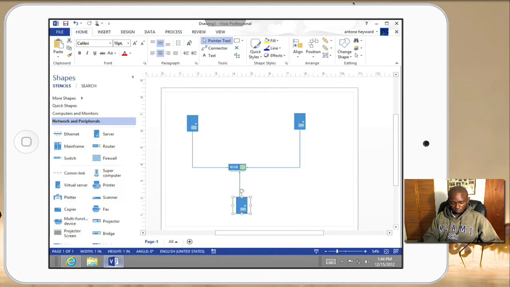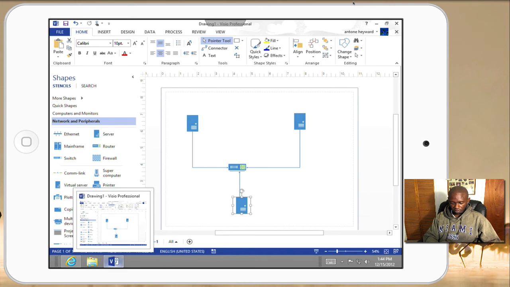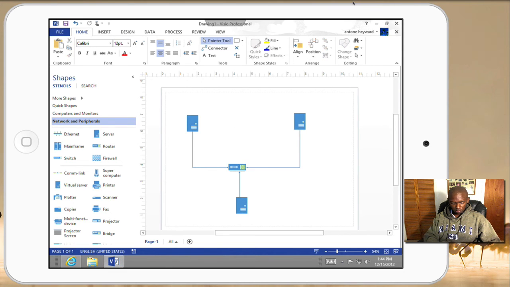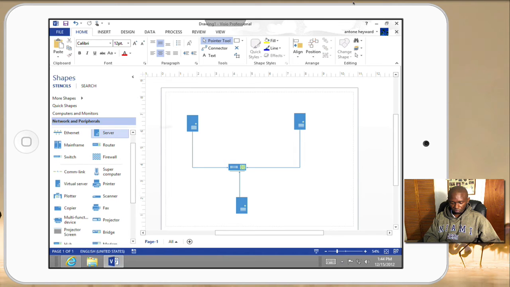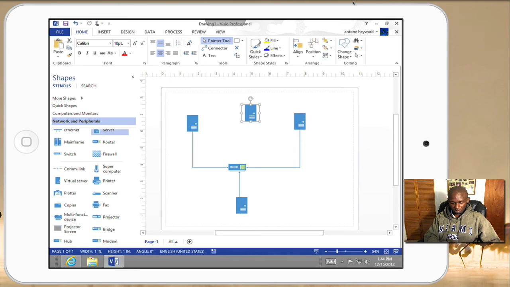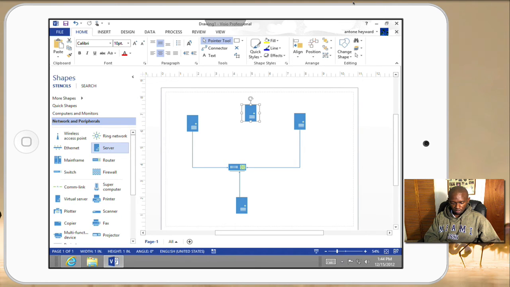I'm going to go into this video app here just to show you that this is pretty usable. This is not just something you can play around with. I can go ahead and select a couple more servers in here. I've already started that little diagram, just playing around, and I can connect these two servers up to the network there and move things around.